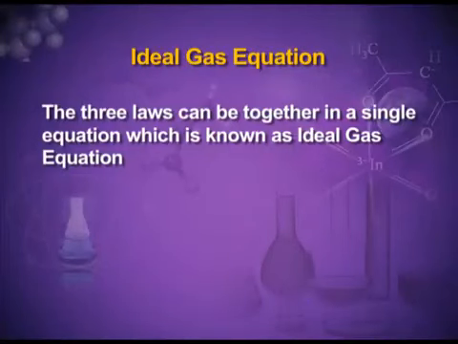Dear children, in the previous class, we have studied the various gas laws, that is Boyle's law, Charles' law, Gay-Lussac's law and Avogadro's law, and how the pressure, temperature, volume and the number of moles of gases are related. The gases which obey all these laws strictly are known as ideal gases. The three laws can be combined in a single equation which is known as the ideal gas equation.